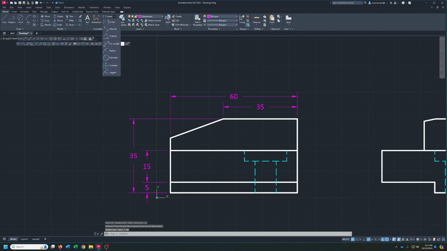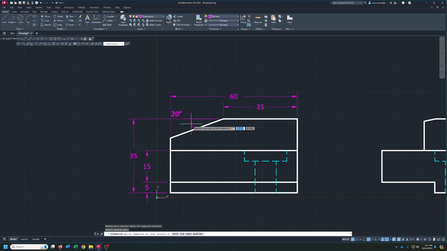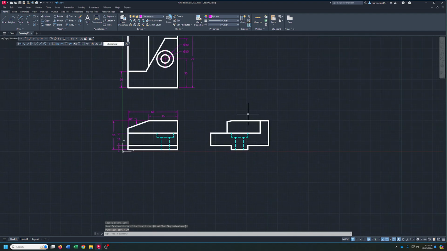And then we got to get our angle in there, so angular. Inside that one, and then our last one, we'll just go all the way across.